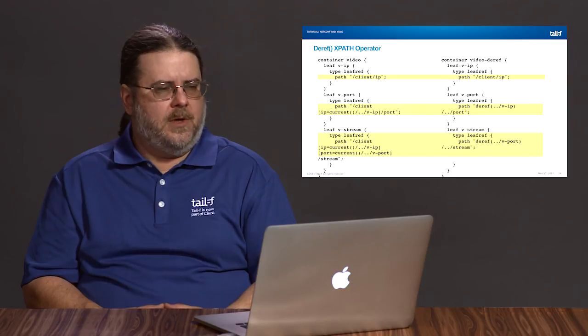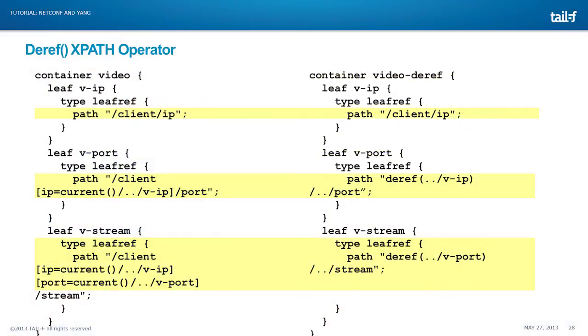There is one thing though in ConfD that helps with XPath, that is a Tail-f extension to XPath, which is the deref operator. I just explained how these key references work, IP equals current and so on. If you start having, say, three keys like we show in this example on the left, by the time we get to that third key, the XPath gets a little bit more convoluted to declare. So as syntactic sugar, we've introduced this deref operator that allows you to more easily refer to these paths.